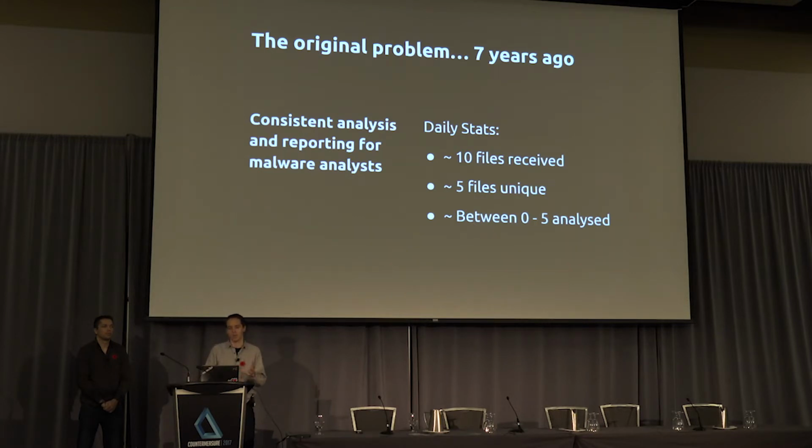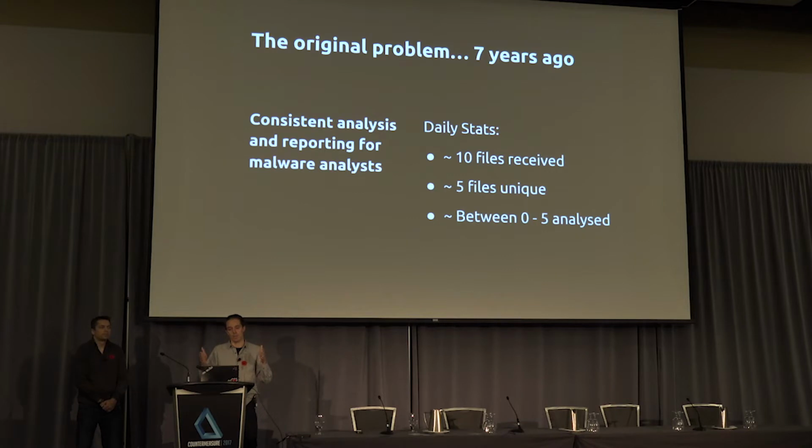Stats we have here: on a given day we'd find about 10 bad things, 5 of which were unique, 5 of which are probably Internet Explorer, because back in the day it was browser helper objects and no one seemed to be able to tell the difference between the two. So depending on which one of us was in the building, was sick, or whatever, we'd get between 0 and 5 files done. That's kind of good, but really not the end of the world.